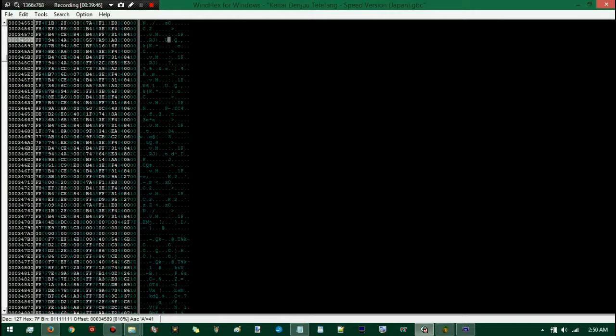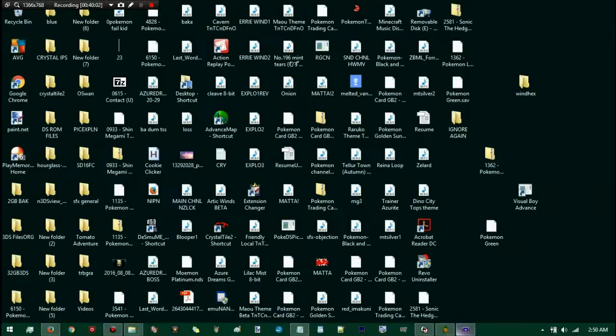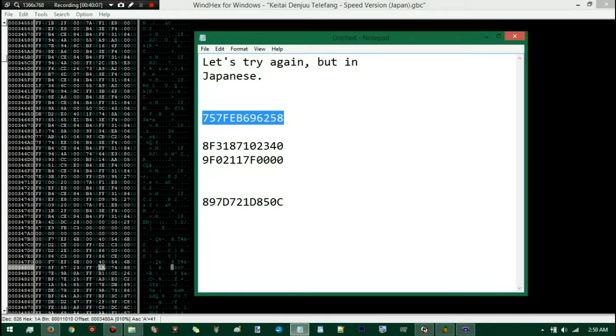The trainer and Pokemon sprites actually share the same space, and they're both only 2 frames of animation. So it should be simple. It should be one of the easiest things out there, but it really isn't.